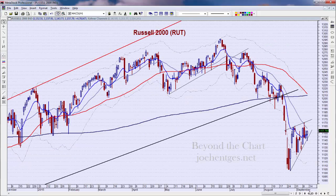So when we look at this, it looks pretty clear that it's acting like a pennant in downward fashion. Think of this as a flagpole upside down with a pennant waving upside down. This would imply that the next move is down. I'm expecting it to retest the lows is what I'm looking for.